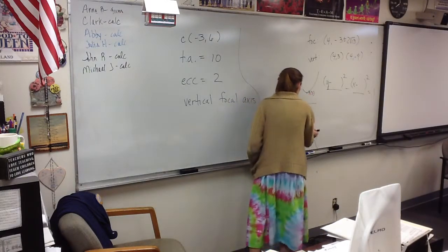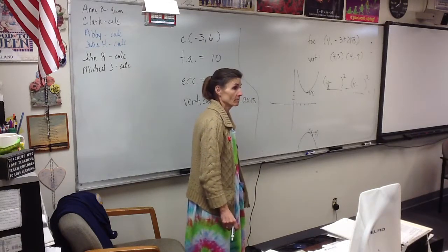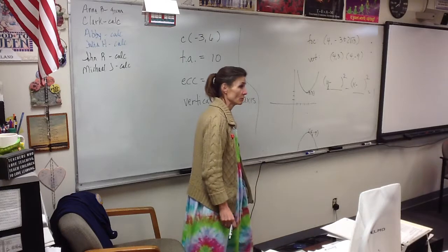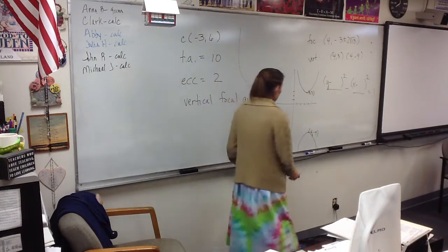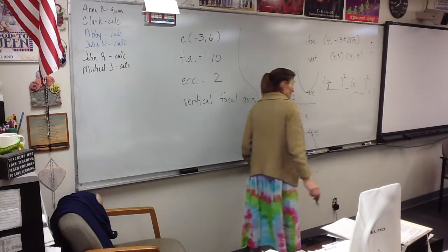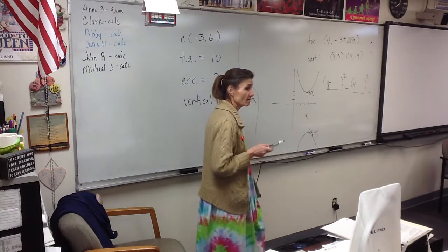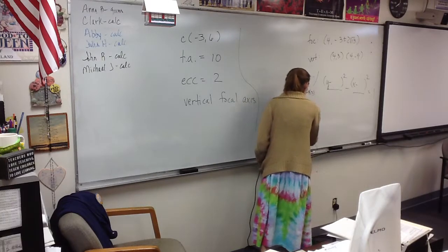Knowing that these are the vertices, could I find my center? Yes, I could find my center, because where is my center? It's going to be right in the middle, equidistant. So what's right in the middle? It would be 4, and 3 and -9. What's in the middle of 3 and -9? No. 3 plus -9 is -6. Half of that is -3. I'm going to find the midpoint.